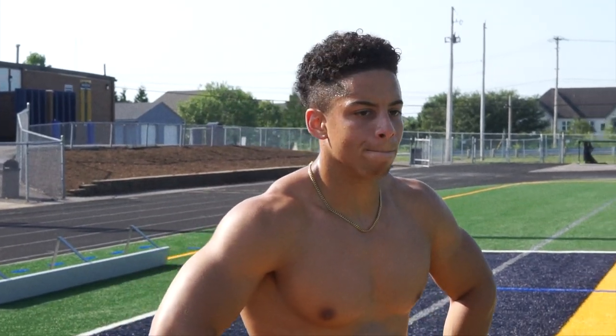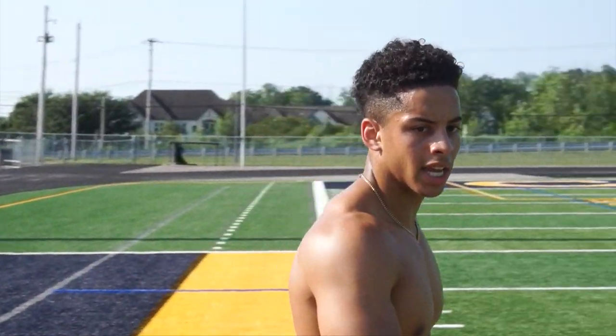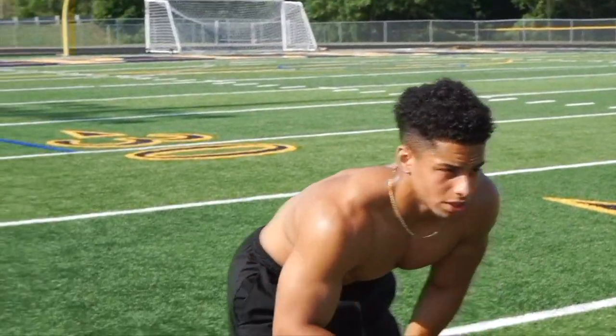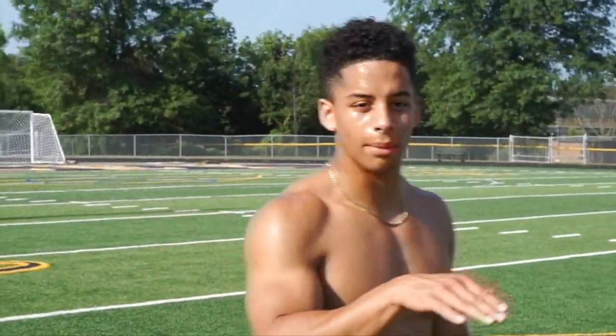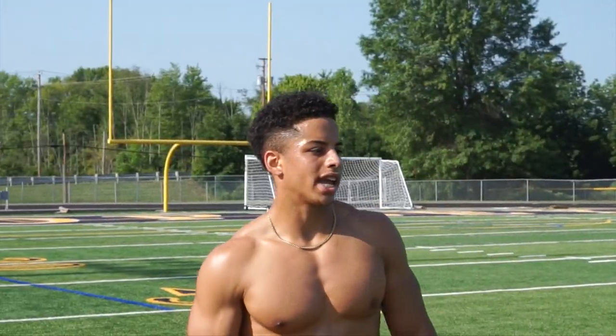But it's weird. I feel way more impact on the sprints than I do, like, even the tuck jump, the broad jump. So I think it's all about the forced landing, especially trying to slow down on my heels. But I end up still kind of using that front of the foot to stop me, and it puts a lot of force through the front of my shin bone. So you do what you can.